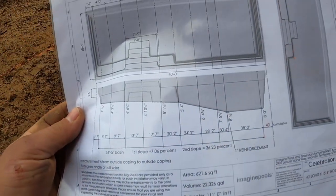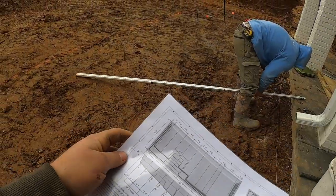Preview of the map here. So our first measurement, we're gonna start at the deep end because it's easier to dig, but we're going 8 foot. And that's 8 foot, 1/2 inch. Nobody knows why, but it is what it is. So that's the reason why we set our transit on the 1 foot mark.